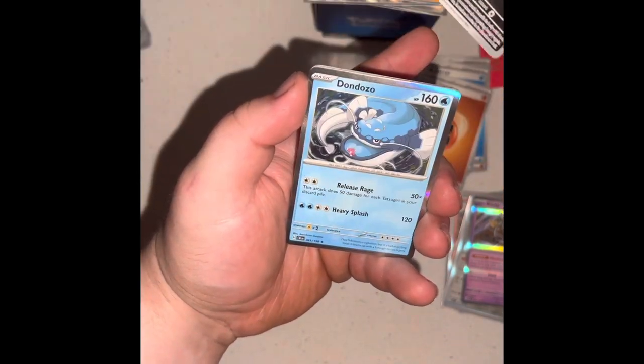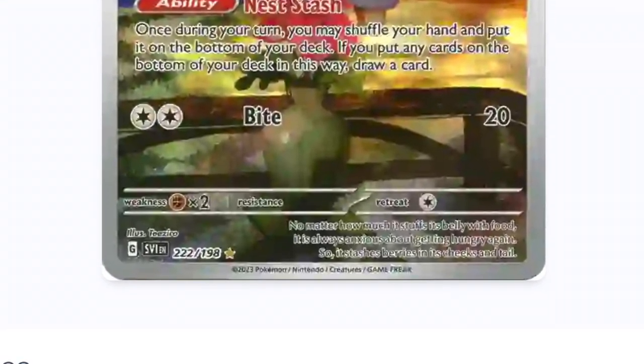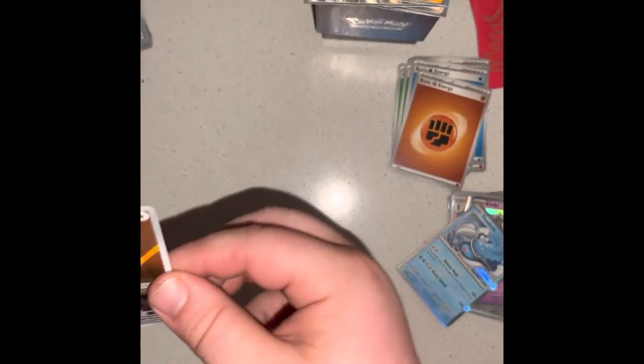Squawkabilly into a Dondozo. Dondozo. So we got another Squawkabilly. We actually just pulled that yesterday, at the beginning of this video. You'll see that we had this already, but another hit. So we got 4 hits out of 9 packs.